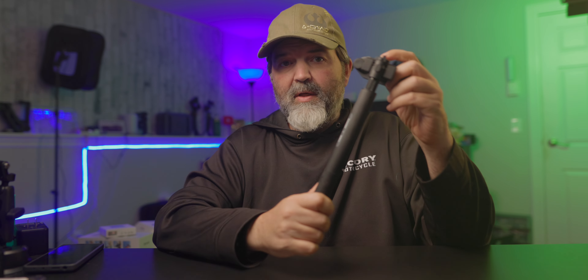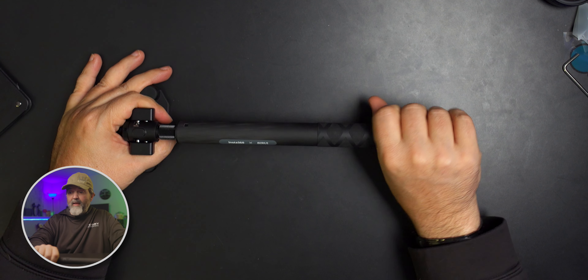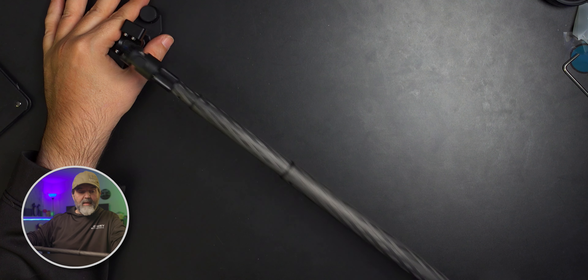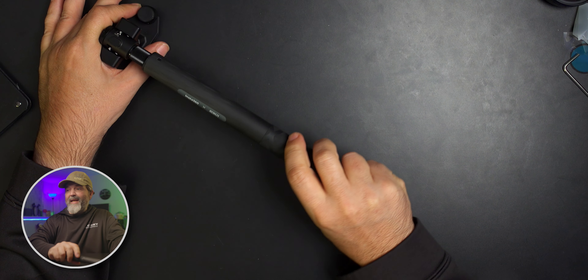So I think this is going to be awesome, because I can literally have this on the motorcycle. And depending on the angle - before I take it off - I can actually pull out and get it extended a little bit. Then turn it and lift it, get it out there while I'm riding, and get a cool shot from the side with my X2 or X3. And when I'm done, just make sure it's lined up, pop it, and push this back in.